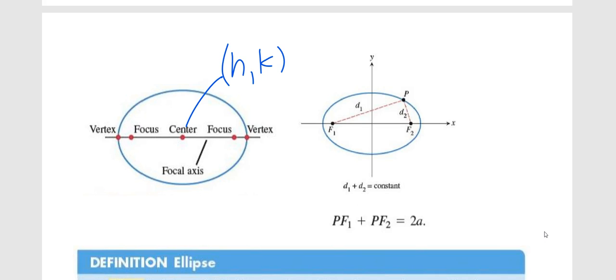We'll talk about finding the focus. Now, what do you think sits on the focal axis? Any guesses? Don't say foci, they're going to throw you out of parties. Oh, my goodness. Foci. All right? So, you're right. The foci sit on the focal axis, which makes a whole lot of sense.